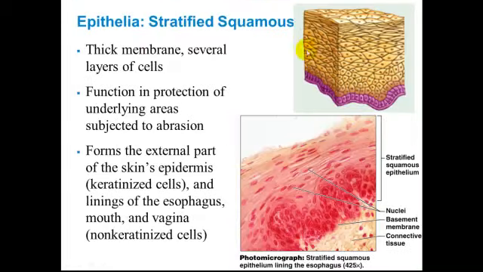Now the layered types of cells, here we see stratified squamous. Now in the stratified squamous, the basal layer cells actually don't look very squamous, but as we move up and up and up in the layers, we clearly can see that squamous cell shape. Having many layers here is going to form a protective layer. We will see this in Chapter 5 when we look at the skin. This would be the epidermis. Here we are seeing the lining of the esophagus. So here is stratified squamous epithelium lining the esophagus, right? You can see these many layers of cells.